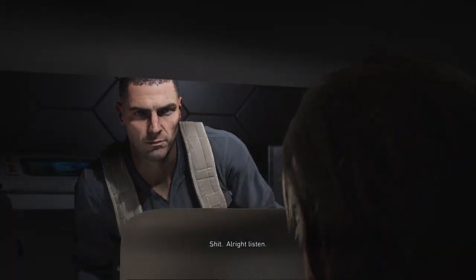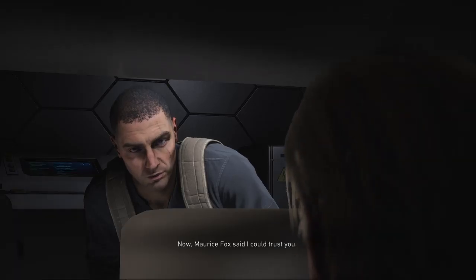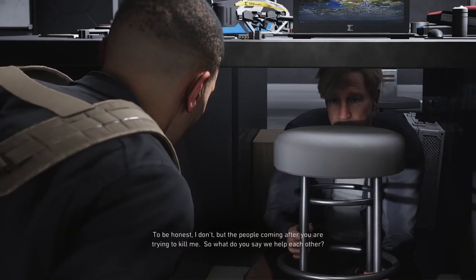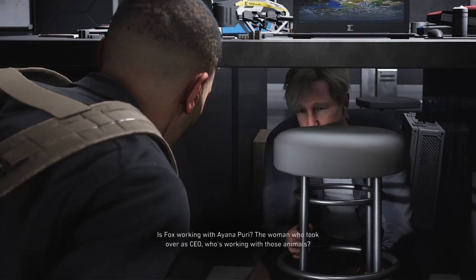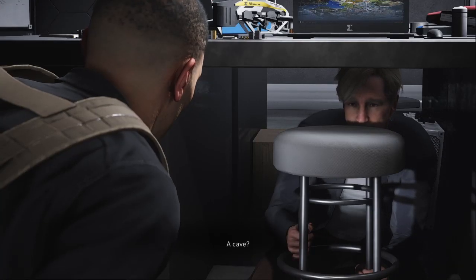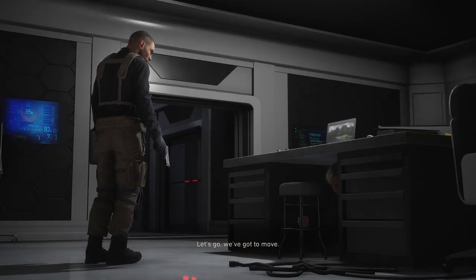Alright, listen. My name is Nomad. Part of a team sent here to see what the hell's going on with Aurora. Now, Maurice Fox said I could trust you. To be honest, I don't. But the people coming after you are trying to kill me. So what do you say we help each other? Is Fox working with the Yanapuri? The woman who took over as CEO was working with those animals? No. No, he's in the cave with Mad Shells. Cave? You know what? It's cooler than it sounds. Well, grab your stuff. Let's go. Let's go. We gotta move.